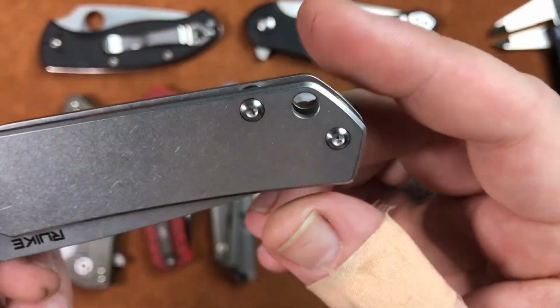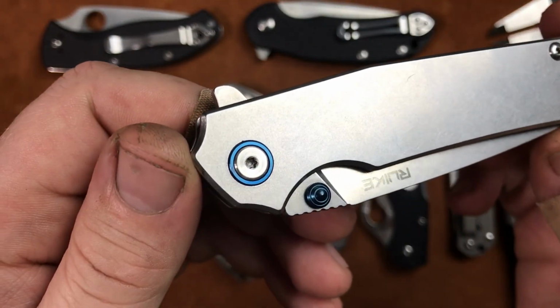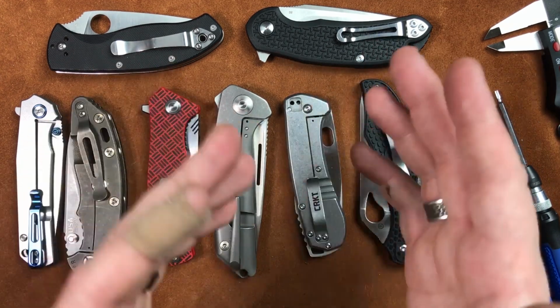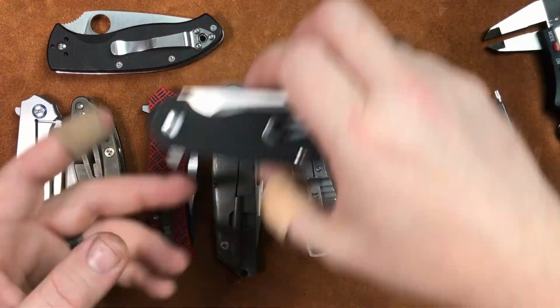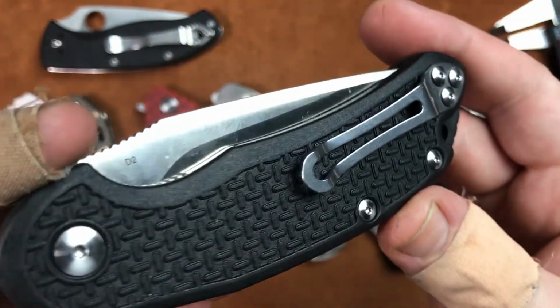So that means that they have ordered up a better grade of screw. I'm not deep into screw grades, so I don't know what they all are. We'd have to talk to somebody who was. Anyhow, another one, even though I don't like what they did with the handle here, still looks lazy, guys.